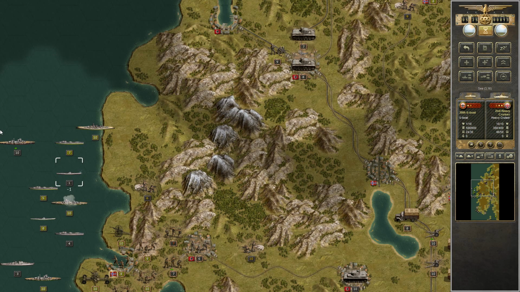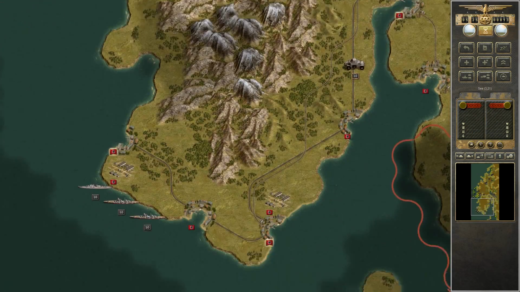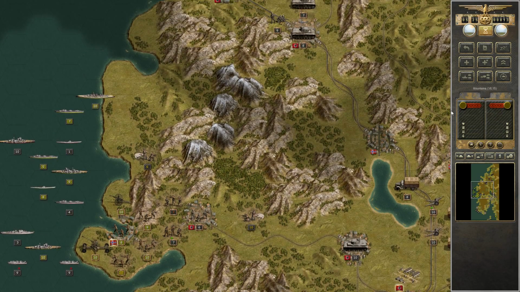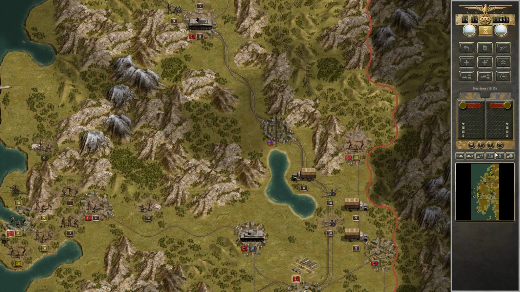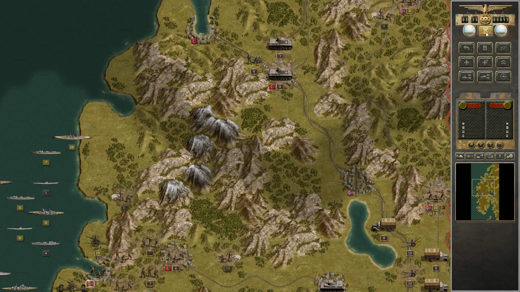Take a shot at him. Ah, that was well worth it. I could have this guy retreat, but I think we're engaged. I think we're just going to let it happen. Okay, I got to start paying attention to how many turns I have left. No more core slots, so I can't use my prestige.